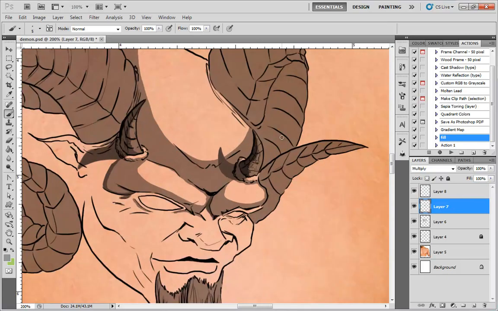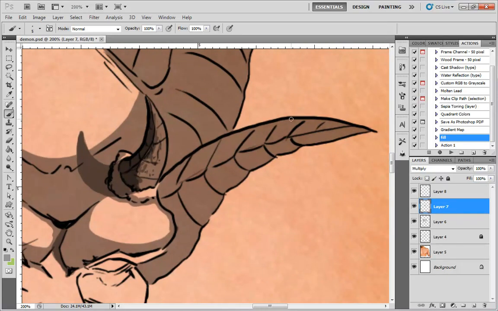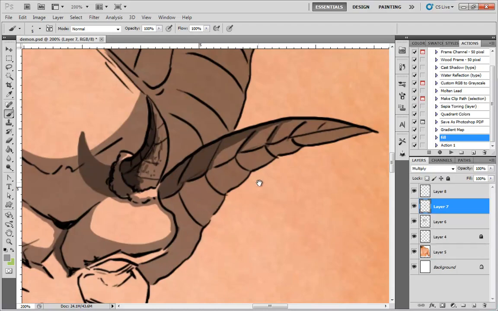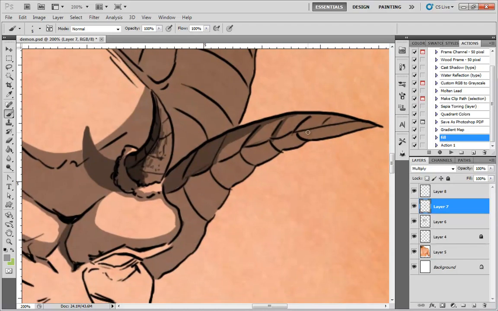I'm going to go back to this again, modeling, and I'm thinking about this whole overall texture as well as when I'm shading it. I'm trying to think of the texture as what I'm shading too. So I know it's not just totally flat, so I need to add in the curves and ridges into this object. And a lot of this here is going to be under, because of the way the object is shaped. So the light will be hitting the top, will be hitting a little bit of the bottom part here, but a lot of this is under. And so I'm going to shade it like this.